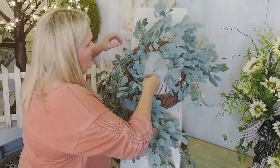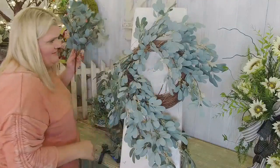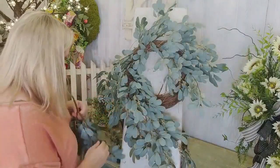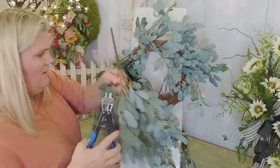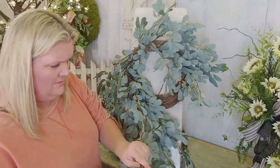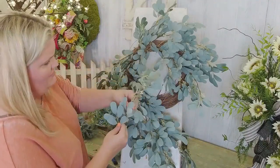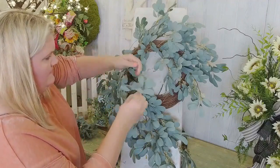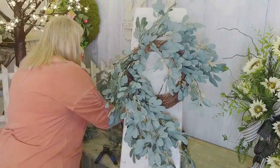You have both options. Time to cut our last bush for fullness, and then we'll need to do the same thing and make sure that these are all facing forward also. So now I'm working up kind of in the transition zone where we will be putting the bow. Let me go up above.